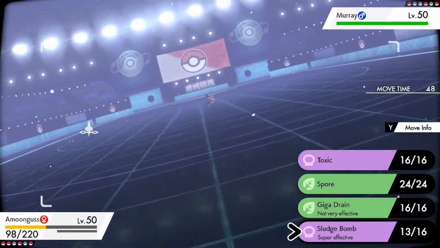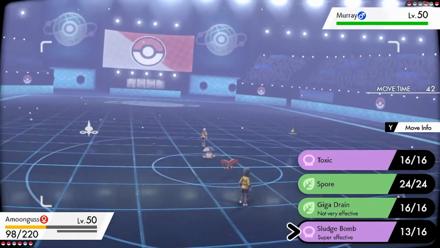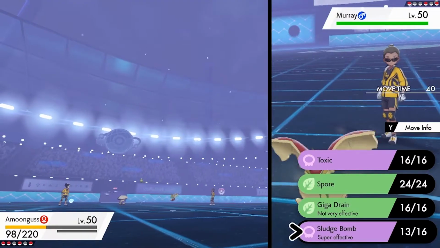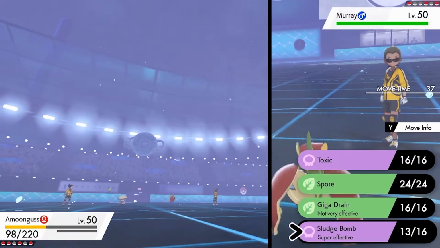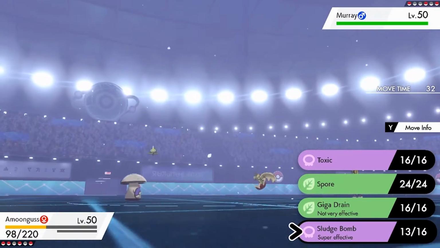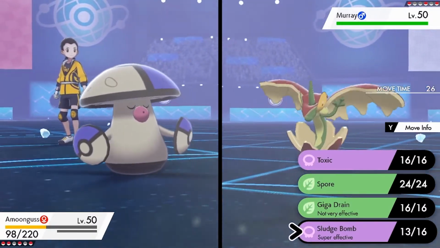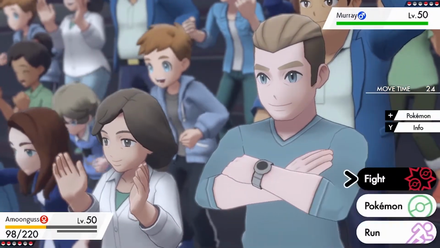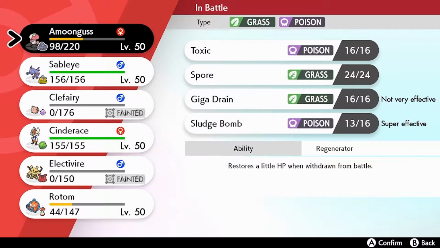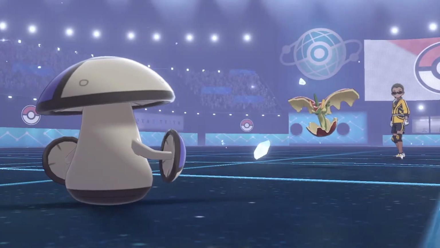I was thinking about Sludge Bombing the Flapple, but I knew that he would outspeed, and I didn't want him to kill, because I'm pretty sure a Grav Apple kills Amoonguss with his Hustle ability. I'm pretty sure that a Grav Apple would kill. So my thought process was, instead of Sludge Bombing, we're going to swap into Sableye. So we swap into Sableye, not knowing that I could have killed this Flapple because he goes for Dragon Dance. And that's kind of a misplay on my part.